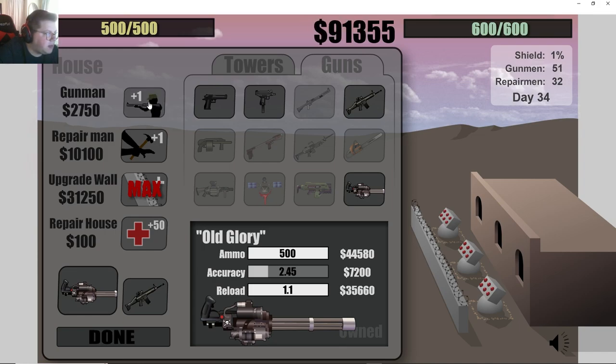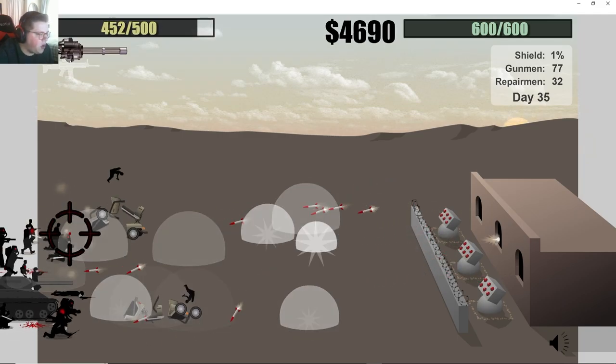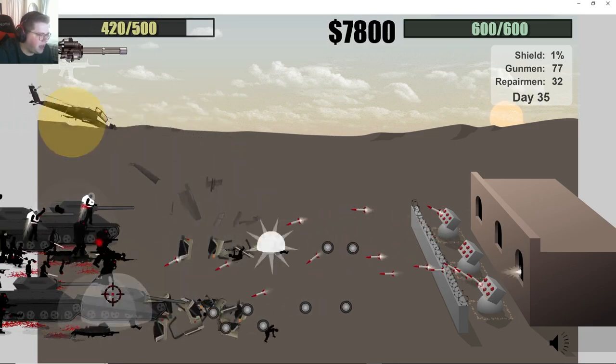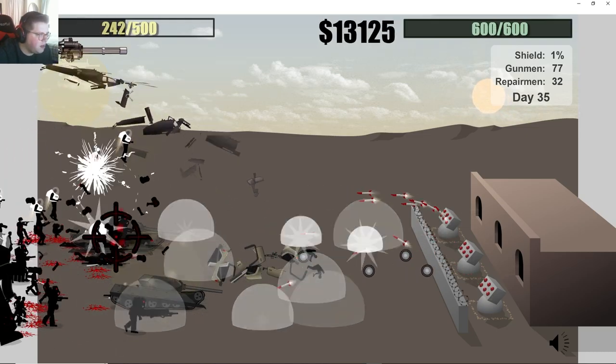I don't think they'll make much of a difference, but let's just buy a few. Right, we bought, I think, 40, 50 something gunmen. Let's see if they make a difference. I don't think they will, but let's see. And next, we're definitely going to be going towards, let's see, do they kill a lot? I think it's just my towers. We'll definitely go towards more repairmen now. They're each about 10K, so they're expensive. But I definitely think that.